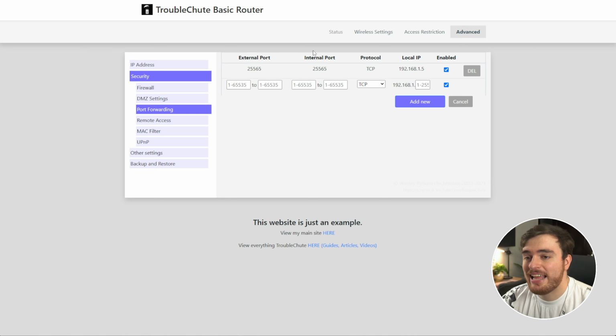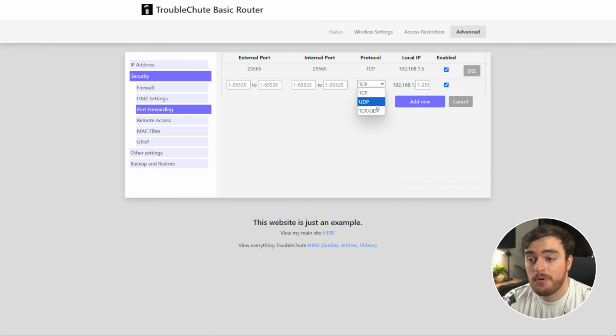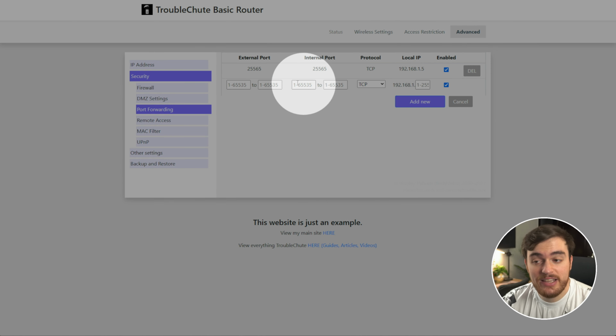Open up your router and sign in with your admin username and password, and then find your way across to security, port forwarding, or something along these lines. It could be application forwarding, game forwarding, port forwarding, anything like that. Inside of here, you'll see an in and an out port, as well as a protocol, TCP, UDP, or preferably both, and finally a local IP to send requests for these ports to.